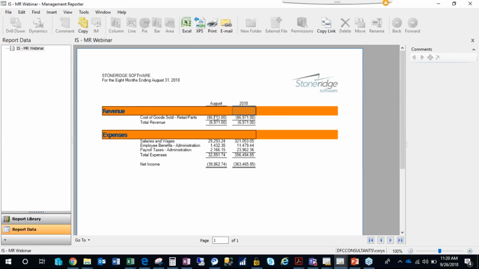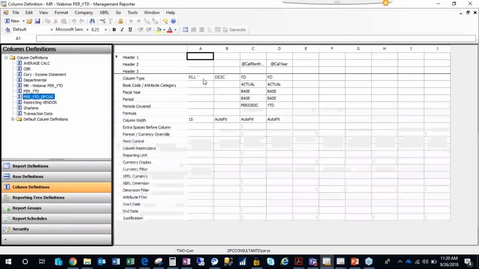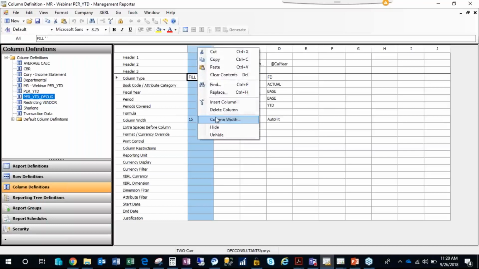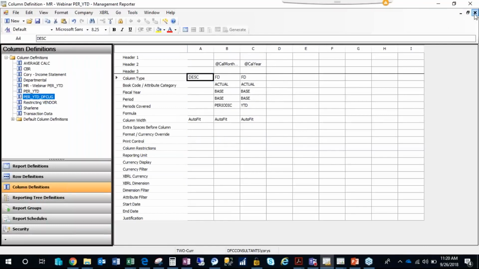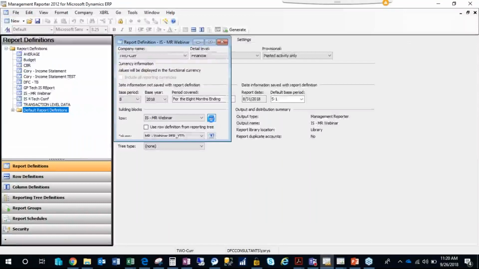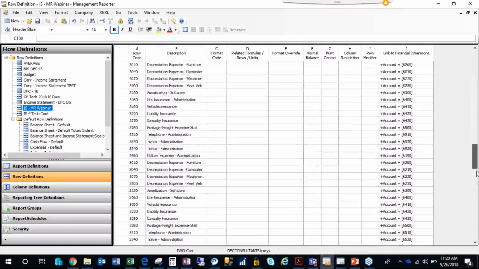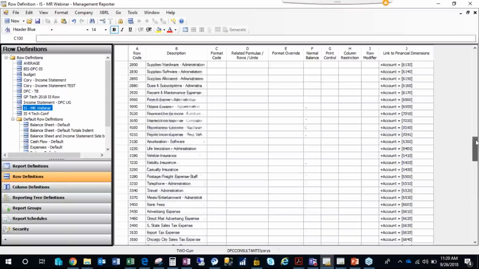Okay, so now I'm going to go back, and I'm going to remove that section. I don't use that often. It's not necessary all the time, but if you are looking for something like that, just know that it's available. Getting rid of the fill column, closing, yes, save it. Back to the row, clicking on the icon for the row, I'm going to get rid of the left justification, and I'm going to get rid of the left justification down here on my expense header.